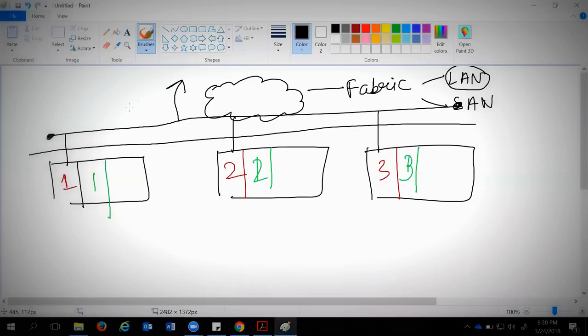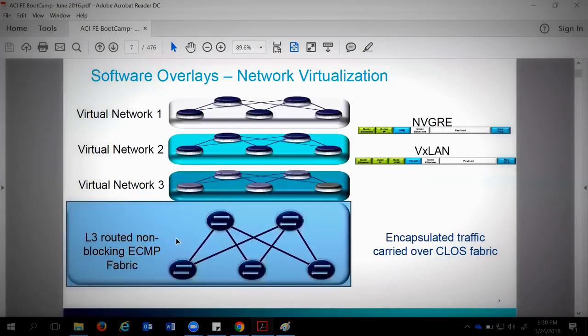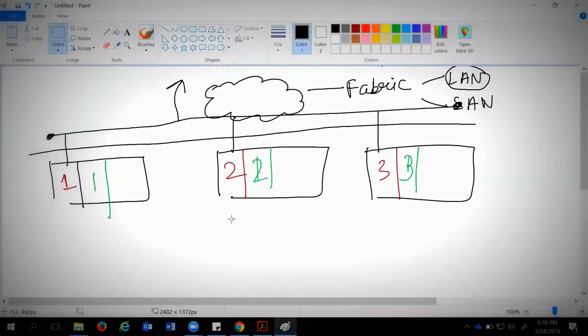All right, guys. So this was one of the examples I can tell you about the overlay at this moment. When I talk about the fabric at the side, you would see that it's not only the involvement of only one switch or router. There could be multiple sets of routers present on top. But obviously, nowadays we go with the best set of designs, and the design that we follow is the leaf and spine, or sometimes we call it a Clos fabric.